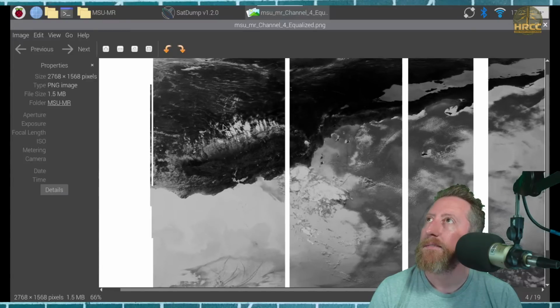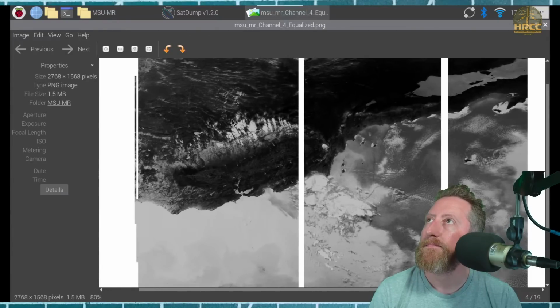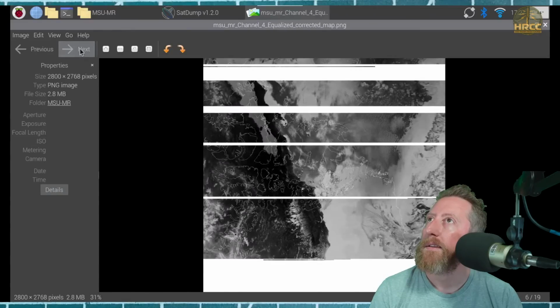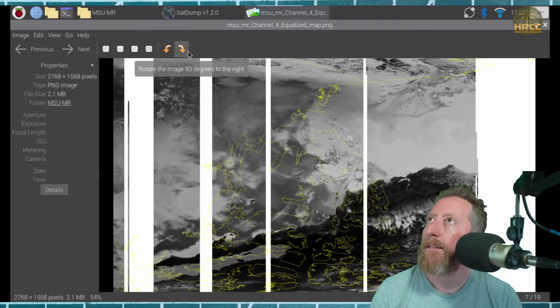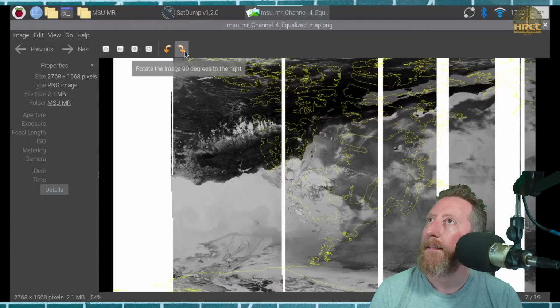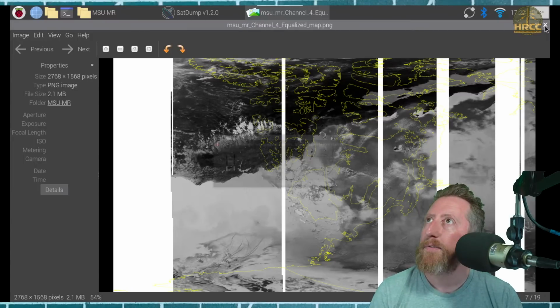Can I enhance? Yes, I can. Pretty cool. I'm not sure what that's meant to imply, some kind of weathering pattern or something along those lines, clouds. But yeah, that's what you can expect.